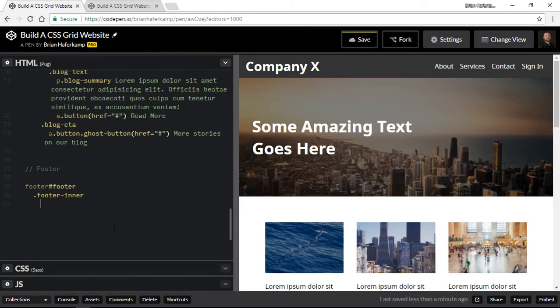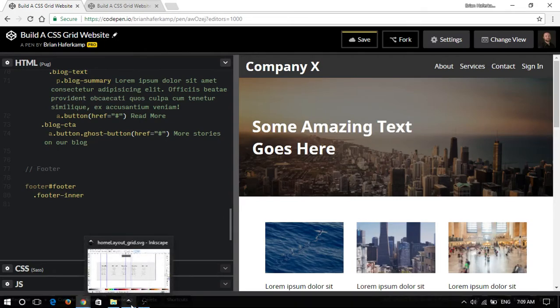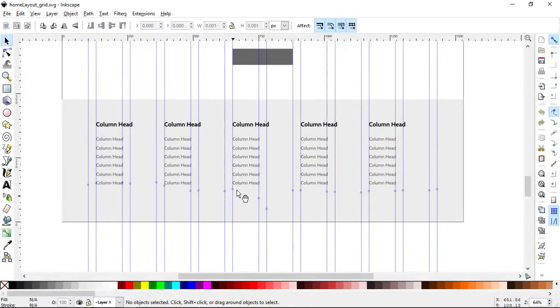And that's going to contain all of our content so that we can center that both vertically and horizontally when we add padding. And then we also need to create this column structure. There's a couple things that we could do here. We could use Flexbox or we could use CSS Grid. Both of them are going to have their advantages. Which one to choose is just kind of up to you. I think I'm going to go with Grid because when we get down to mobile styles, it's going to be a little bit easier to control where everything is, I believe.